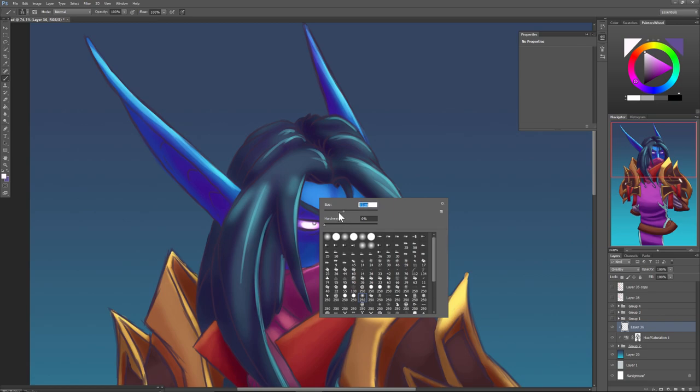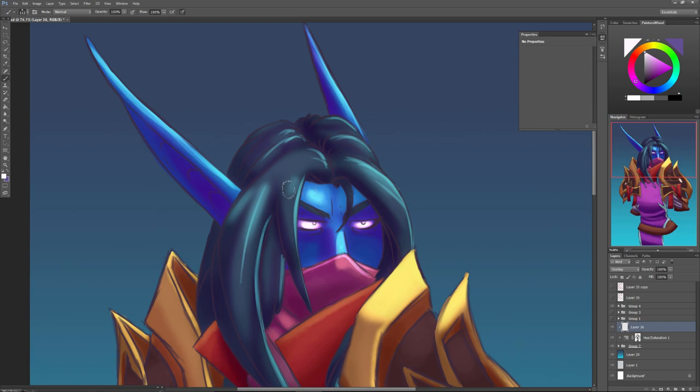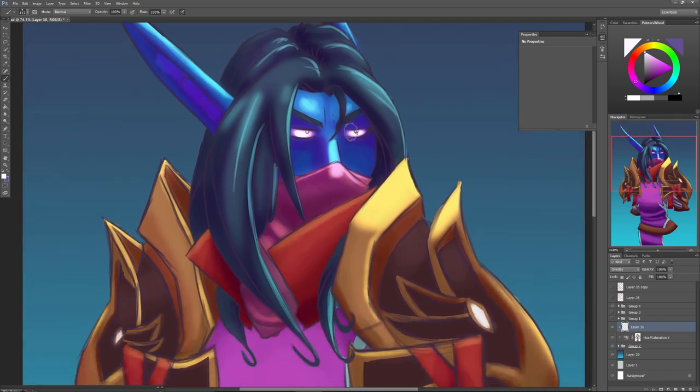Don't want to get too busy, but I do want to take my skin texture brush here and add in a little texture, right? Sort of help these things look organic, a little less overpainted. There we go. That'll do. Liking that. Good. Just on the face bit, right? I really do appreciate that.